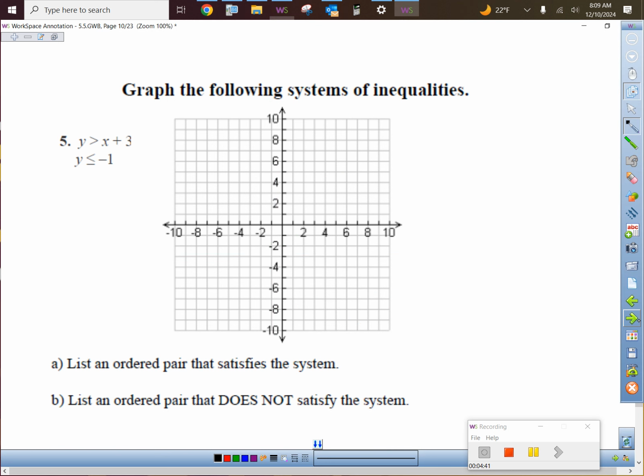Let's try again. What kind of line will this guy be? Horizontal, vertical, or oblique? Oblique. Is it in slope-intercept form? Like, is y all by itself on one side of the symbol? Yep. Cool. What's the y-intercept? 3. Let's start there. Bada boom. And then the slope is 1, right? So don't we rise 1, run 1, rise 1, run 1. We'll do 4 points, rise 1, run 1, rise 1, run 1, rise 1, run 1.